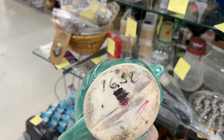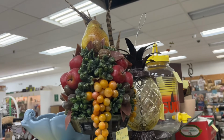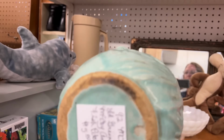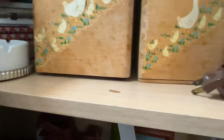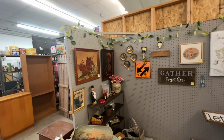I wonder if this has been in here. Something about it seems familiar to me. Not my style, but oh my gosh, they have a spider on it. Like a fake spider. Why would you do that? Because that would be something that someone would probably put on their dining room table. I don't have this color. It's cracked. How much is it? $5. Yes, please. How cute is this set? And there is another one inside the flower, although I didn't take it out because see the difference on the bottom between those two? The flower one is damaged there on the bottom, but so cute. Got a new vendor because I don't recognize this booth.